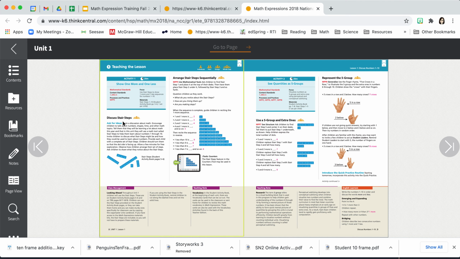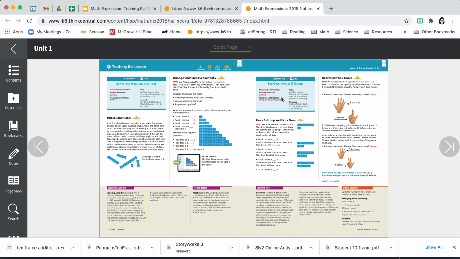We've got some actual little script for you to say, what you're going to say to the students. The red or pink colored text is the student answers. It's showing you the manipulatives and exactly what they want the students to be doing with those. We've got a few different little notes down on the bottom here, some vocabulary, and then looking ahead. I found this to be pretty interesting because it gives you a little bit more information about why you're teaching what you're teaching. And that to me always helped me to understand how to elicit those responses from students.